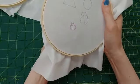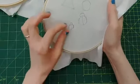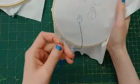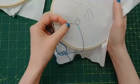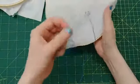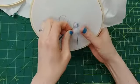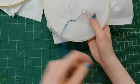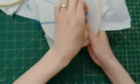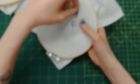So I'm going to be making a blue ladybird, or ladybug, depending on how you refer to them, and I know they're not usually blue, but in this instance it will be blue. To get started with your satin stitch, you can go from the bottom or the top, whichever way is comfortable. If you go from the top, you can then just turn your piece around. If you keep your thread on one side, you can work this in one movement, so it actually goes quite a lot quicker when you are filling in the shape.